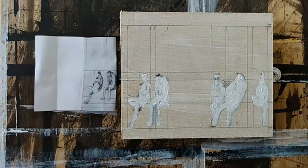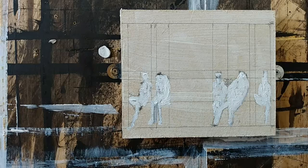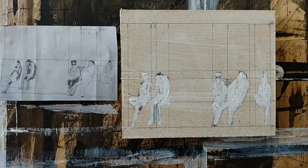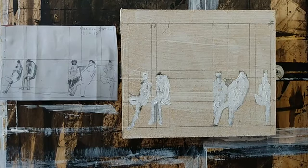Take a look at the whole lot again. Now these chunky bits will dry into next week, and they'll be touch dry anyway, and I'll be able to allow paint to sort of fall over them. So before I finish today, I'll think in terms of that and try and get a few more chunky bits in.